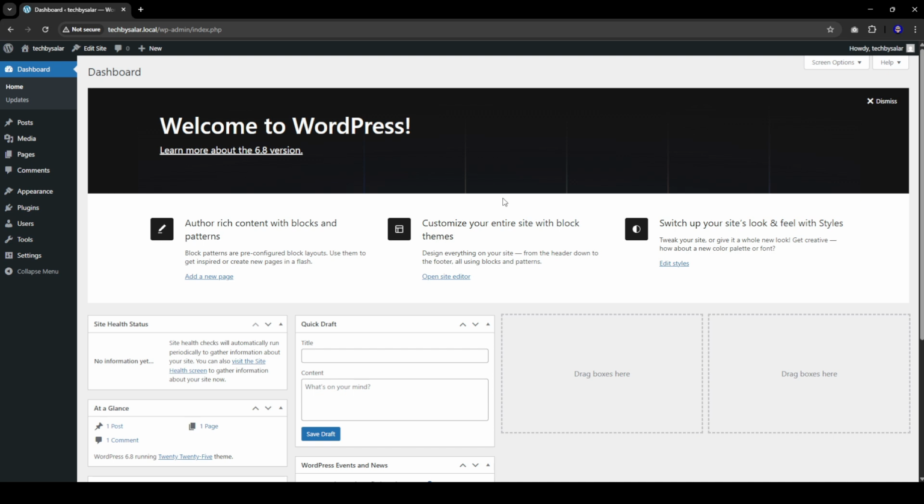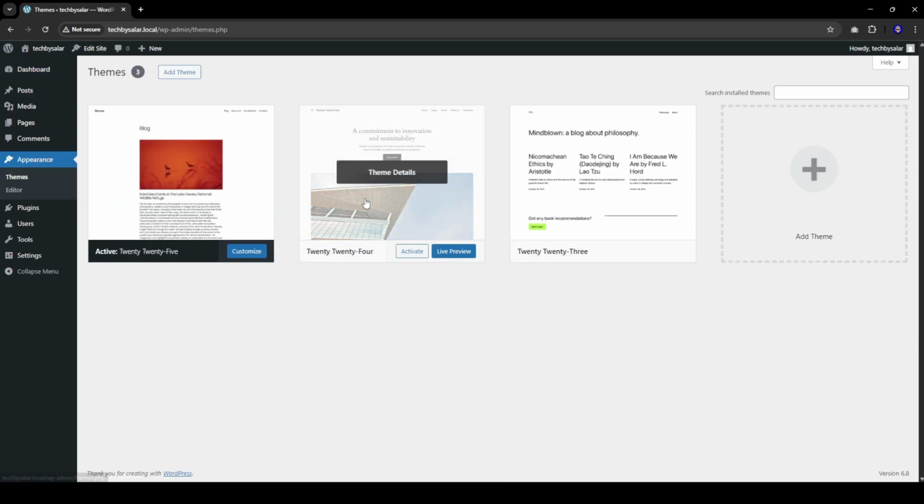So as you can see, we easily logged into our dashboard without even using our username or email or password. So right now we can easily go and change some stuff and then move it to a new domain name and a real host and other things. So first, let's add a new theme. Come over to Appearance and click on Themes. And click on this one.